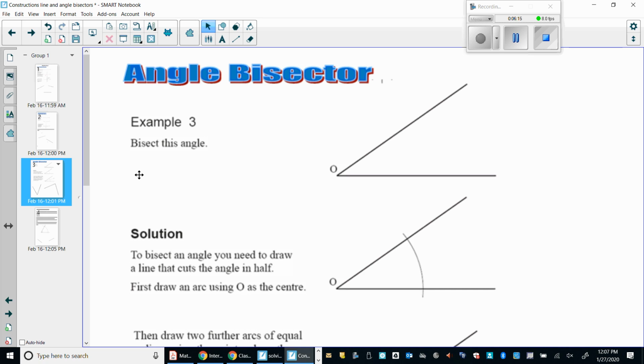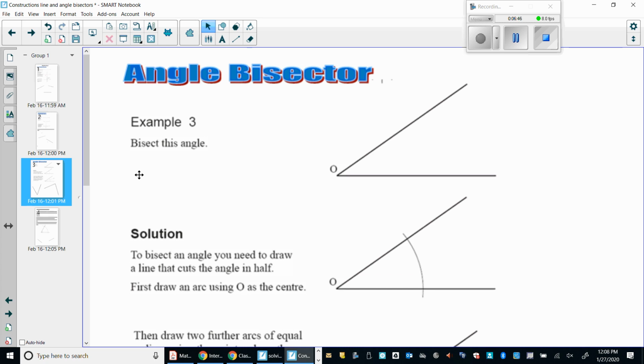If in an exam you choose to erase the construction marks from your compass because you freak out when it looks at all untidy, you're going to lose those marks. Okay, they are looking for these markings. If they don't see them, you will not get the marks. So please don't be one of those people that says, oh no, I can't possibly leave it looking like that, and only uses a line. If they just see the line, that's not enough because you could have just got your protractor and your ruler. That's not what they're looking for.